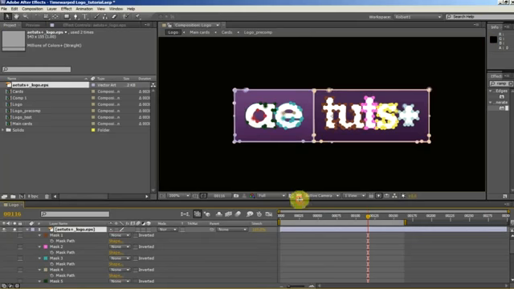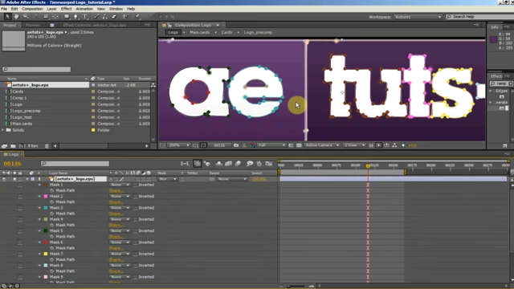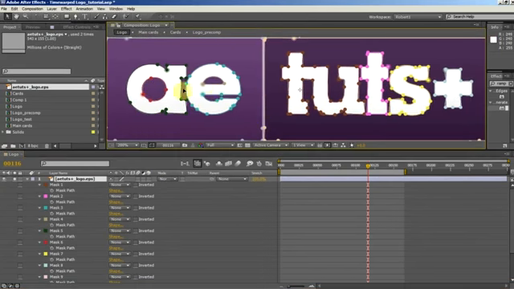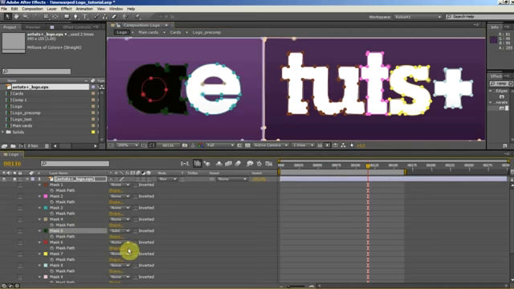We need this in our project so we can subtract certain masks and not try to guess which one is where. We have the colors to do that for us. So now we are going to subtract this text, AE Tuts plus. We do this by searching the corresponding colors. Let's see. This green is the outside of the A, and we change it to subtract. Now we're looking for this blue, which is the E, also subtract.